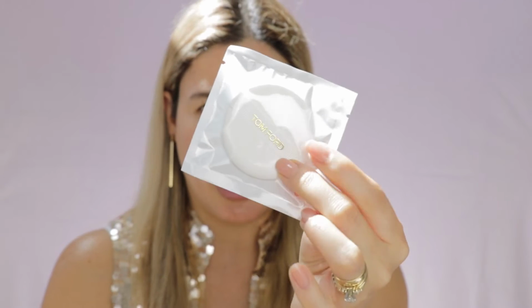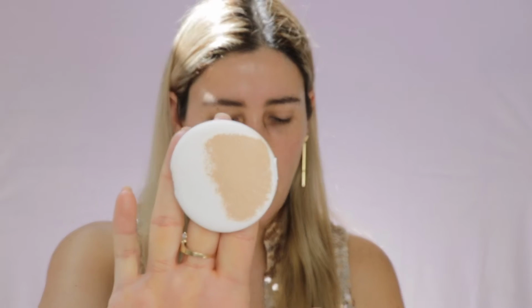And in the box comes a little cushion. It's kind of like a sponge, and it comes in this little cushion right here. Tom Ford right there. I'm just gonna go ahead and start applying. So the color seems to be a good color match for me. Unfortunately, like I said, the amount of tones in this collection is really like, why only 6 shades? I don't know. It seems a little bit odd to me.